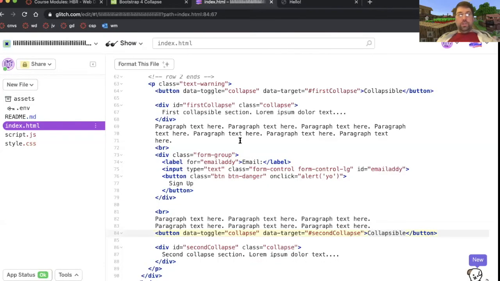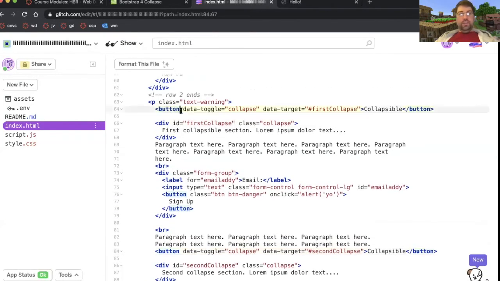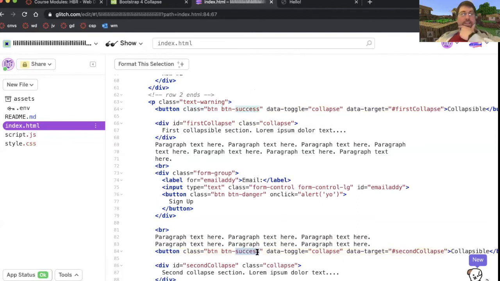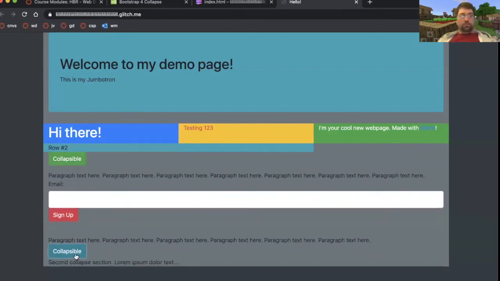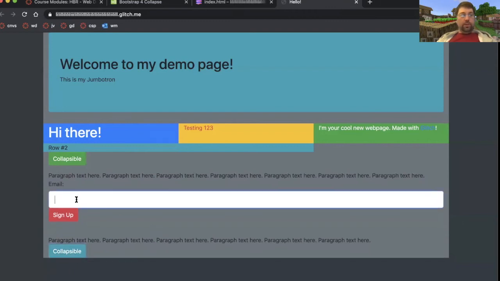Let's just fix those buttons really quickly. Button. Oh, notice this doesn't have any classes at all right now. Class BTN. BTN what? Primary, info, warning, success. Success? And then I'm just going to copy that class. Let's not make this one success, though. Let's make this one info. And let's add a break. Refresh. Great. So far, we have talked about inputs and collapsibles.